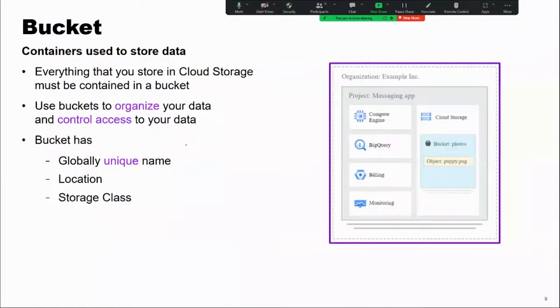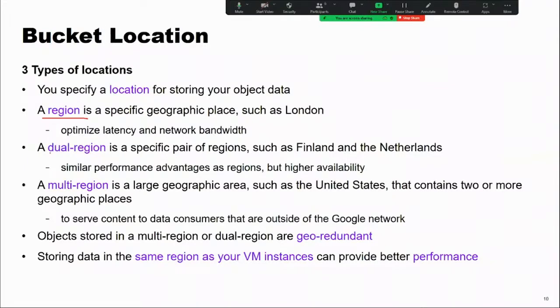And later we have seen how to create a bucket, sir. To create a bucket, we have to provide a globally unique name, the location, and storage class. What about this location, sir? Location has three categories: we can go for region, dual region, or multi-region. If you don't want to lose your data at any cost, you can go for multi-region, which has very low latency, and replication is available across the largest area.